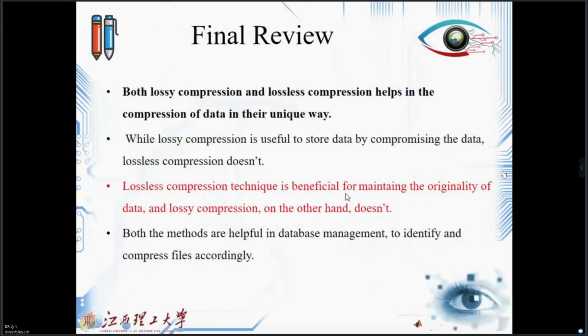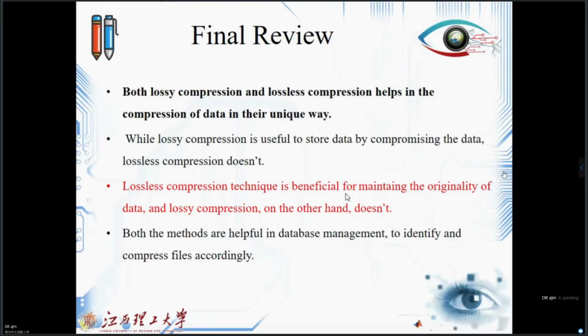Some final things for the first part of today's lecture that I want to review with you: lossy compression and lossless compression help in compressing data in their own unique ways. While lossy compression is useful to store the data by compromising it, lossless compression doesn't.